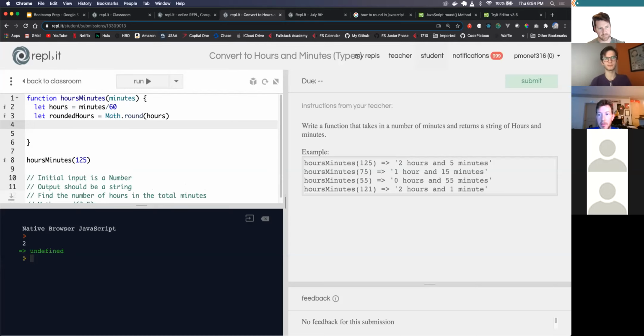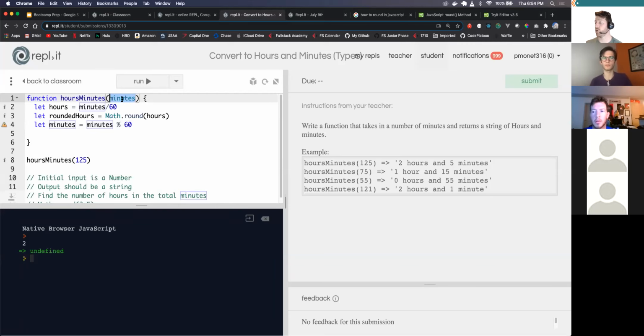So the modulus. I can do modulus. When you say I can do modulus, walk me through how I write that. So you could let minutes, you're going to use a % sign. Okay, so let minutes what? Minutes % 60, I believe. What does this return? It's the remainder. So should it be let minutes equals minutes? I'm not sure if you have to call it something else, because we already have minutes in parentheses above.